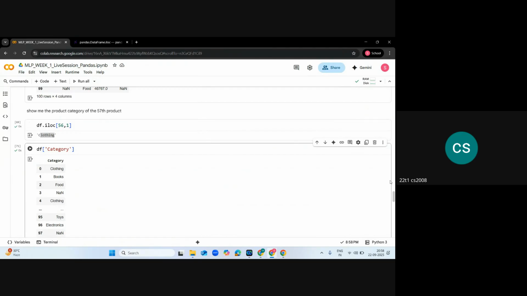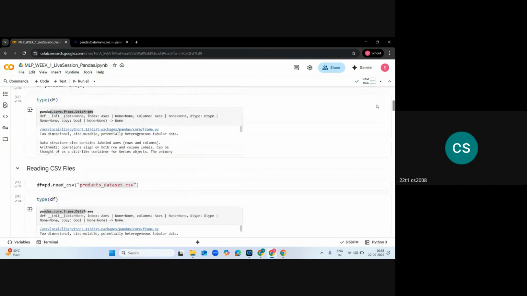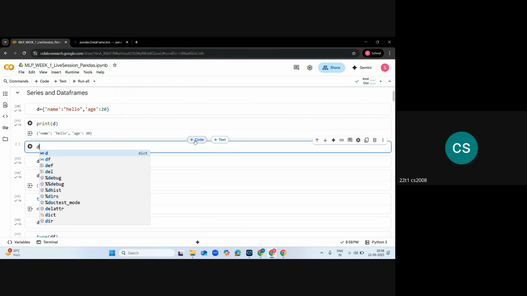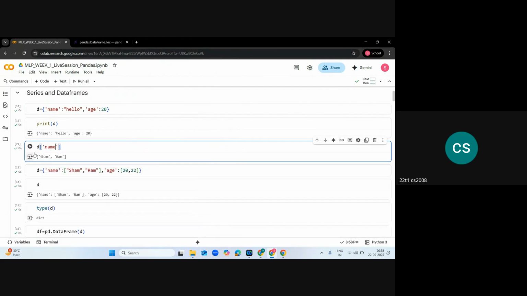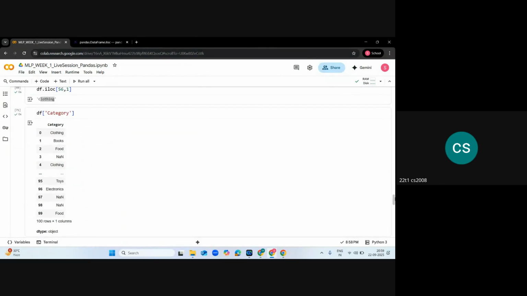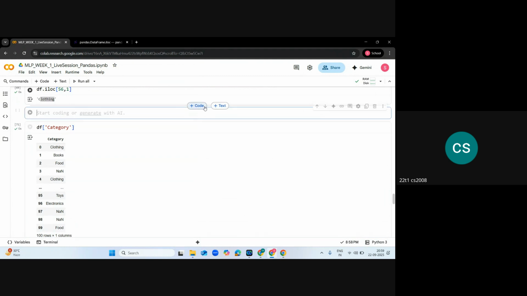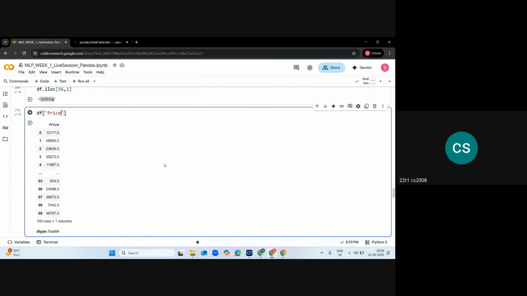Just like when you have a dictionary, and we want to access some key. Suppose this was the dictionary D that we created initially. I just want to see the name key, so I can just do D of name, right? And I can see the names. In the same way in pandas, if you want to see a particular column, you can simply do df and then index that particular column name, and you see the column. Suppose I want to see the other column, that is df dot price. That also I can see as an entire column.